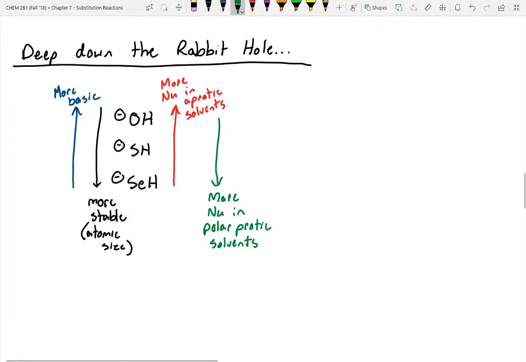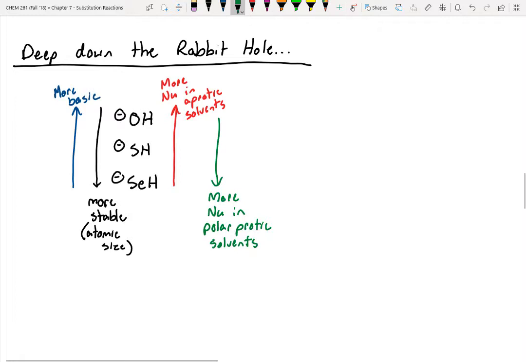And when you say more nucleophilic, you mean thereby more willing and able to do nucleophilic attacks. Yeah, exactly. When I say more nucleophilic, I mean more capable and ready to do a nucleophilic attack. That big old selenium atom can't H-bond very well with a polar protic solvent. Therefore, it's going to be ready and willing to work as a nucleophile.